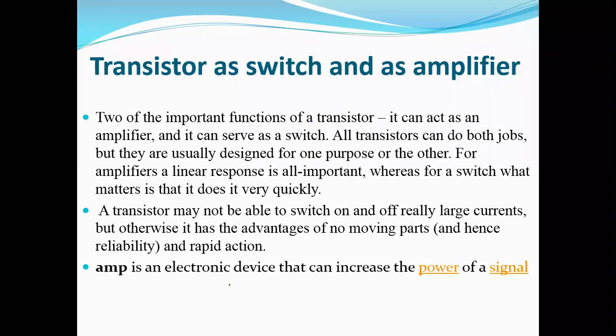Okay, so we can use a transistor as a switch, but it is not that reliable for large current. But if I have a small current inside the switch, we can use it because a transistor works really fast. So for small current circuits, we can use a transistor as a switch. But if the current gets large, that is going to make our job hard. So that's why we don't use the transistor as a switch for large currents.